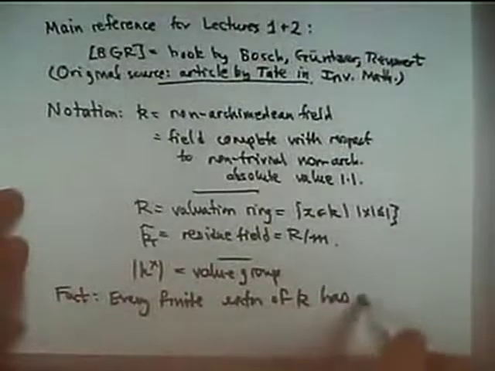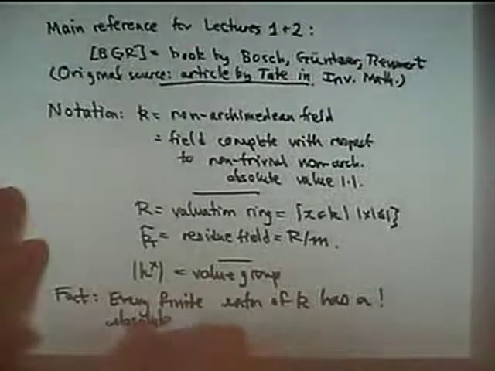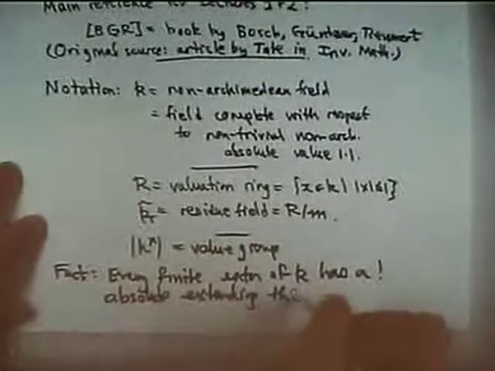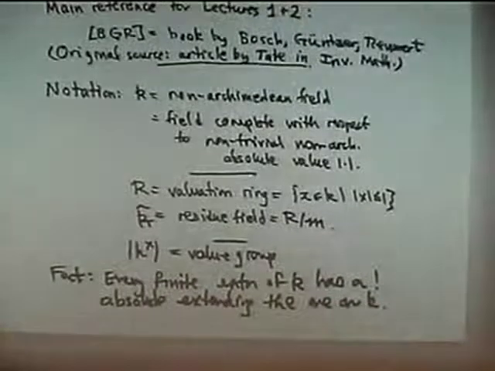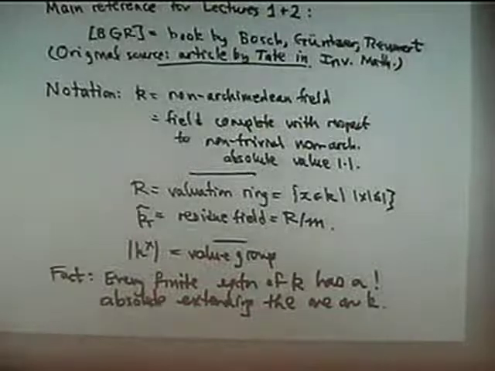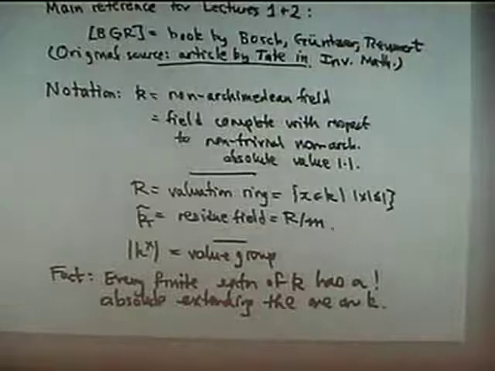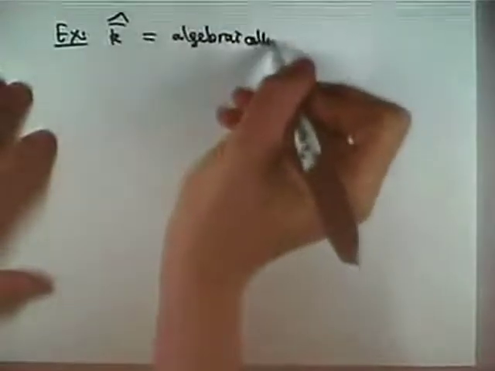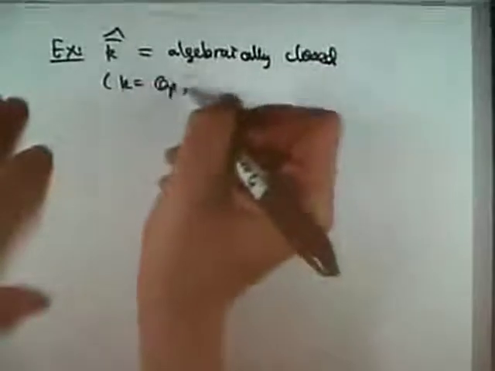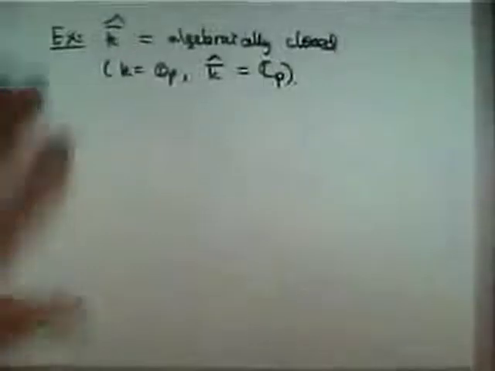There is a unique absolute value that extends the one on K. For a finite extension of K, it also has a canonical structure of non-Archimedean field, and since these agree on finite extensions, it even goes up to any algebraic extension just by patching these absolute values on all the finite subextensions. And in particular, you can go all the way up to an algebraic closure. Example: this is the completed algebraic closure of Q_p, usually denoted C_p. Its completed algebraic closure is kind of like the analog of passing to the complex numbers.